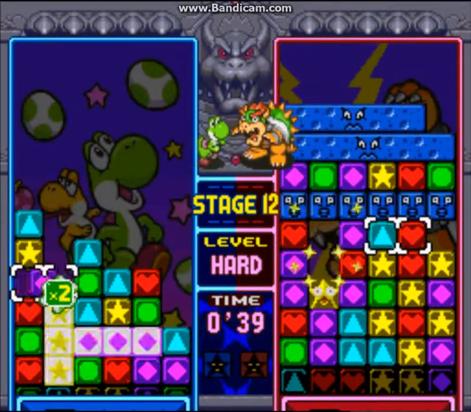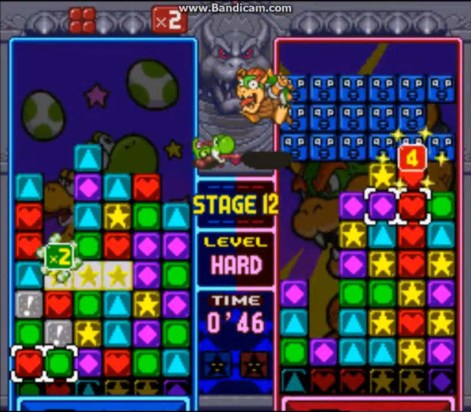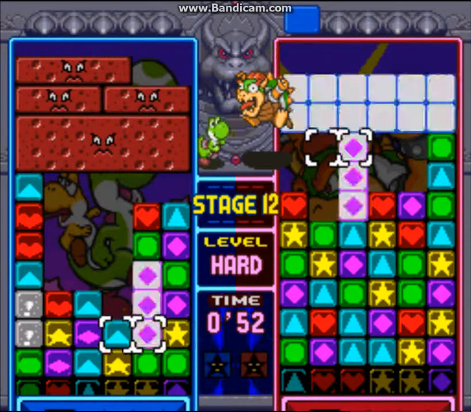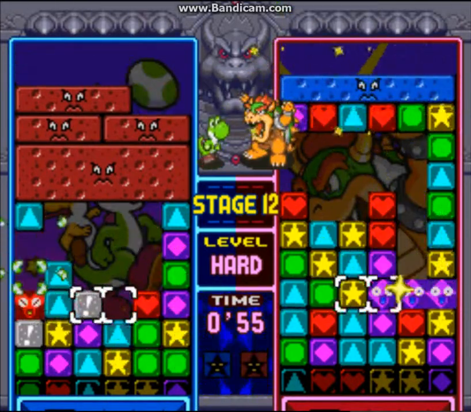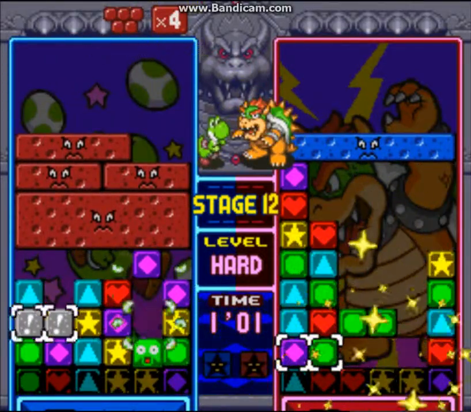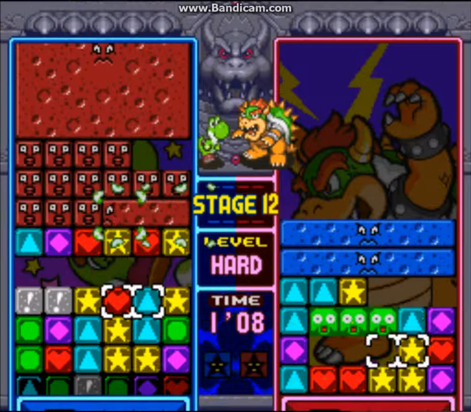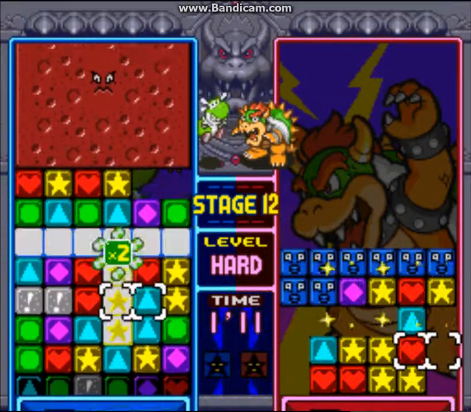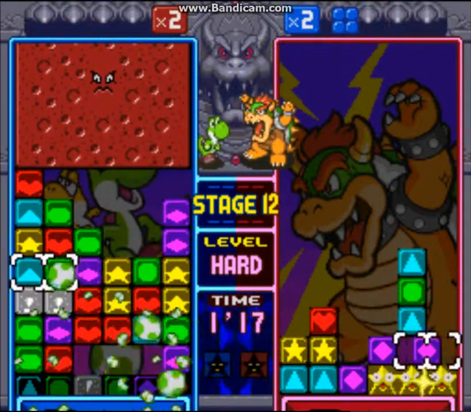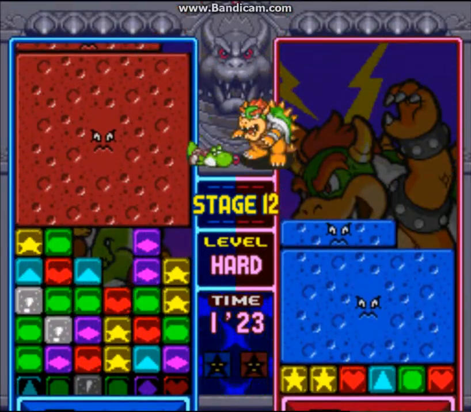See, his stack is getting a little high. Now would actually be the best time to start chaining, if you can orchestrate one. But remember, don't get into hot water. Don't get carried away. You don't want to lose. I see him sending me a whole bunch of garbage, so I need to go into maintenance mode right now. Just start getting rid of this stuff that's on top. Fuck. Yeah, it's over.